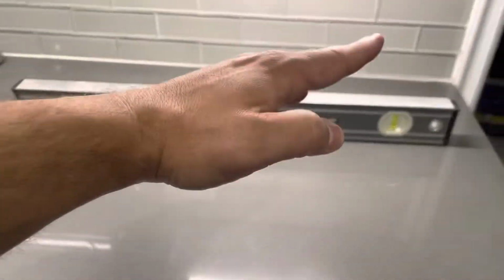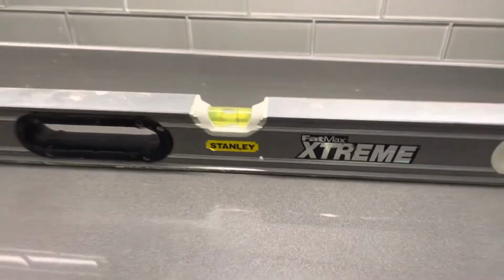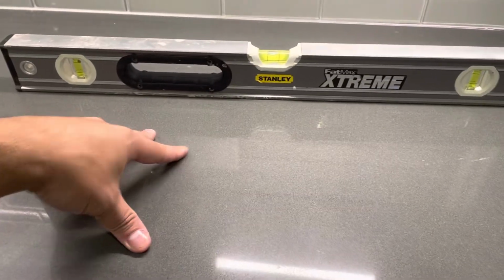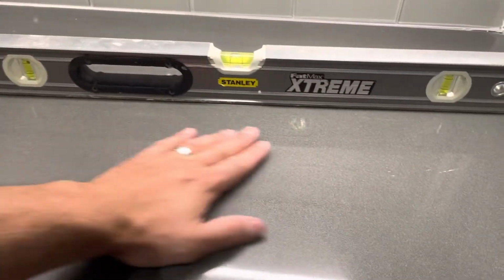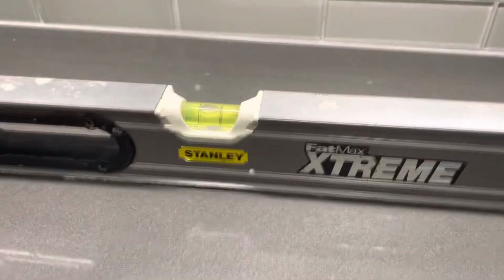You might have 45-degree tubes as well. It's completely dependent upon the level, but you want to look for the one that is in the same direction as the thing that you're trying to see if it's level. So the counter is going in this direction, and I want to see if the counter is level. So I'm looking for the tube that goes in this direction as well, which is that one right there.